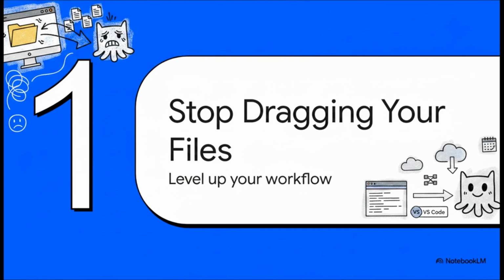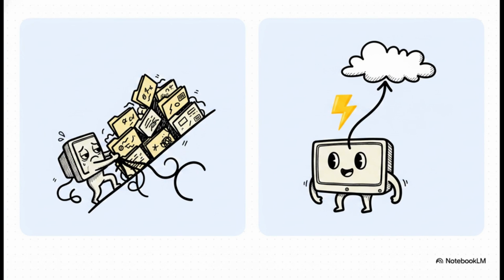Just think about the stark contrast between these two approaches. On one side, you have the manual drag and drop. Imagine trying to update, say, 10 different files every single hour, dragging them over manually, crossing your fingers you didn't miss one or accidentally overwrite the wrong thing. It's a nightmare. It kind of feels like we're stuck in 2005, right? But on the other side, we have this magical, seamless one-click sync right inside VS Code. It's infinitely faster, and honestly, it's so reassuring because the software handles all the heavy lifting for you.